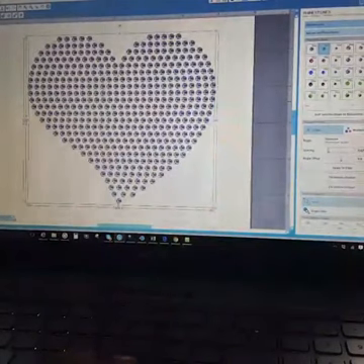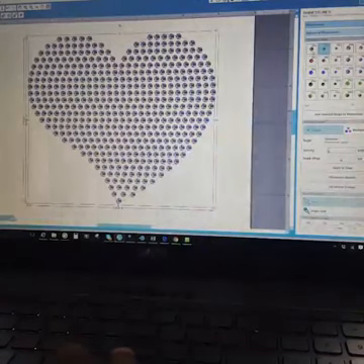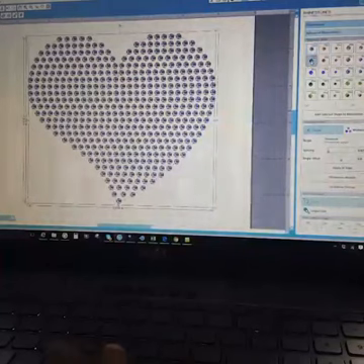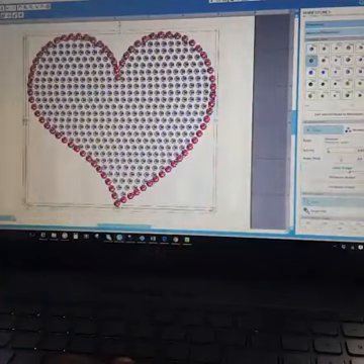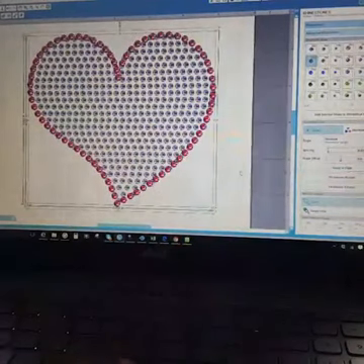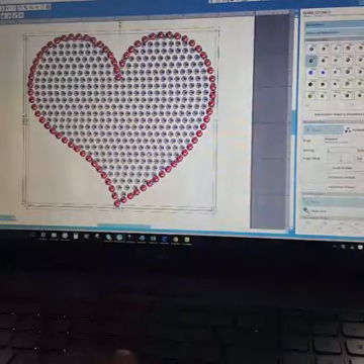Now, if I want to go to the edge, like I said, it adds it on top. So let's say I go with a pink SS20, just so that you can see the difference. And then now I'm going to apply to the edge. Okay, so you can see it kind of overlaps the other ones.